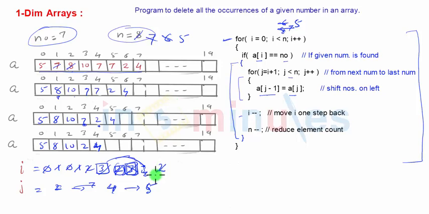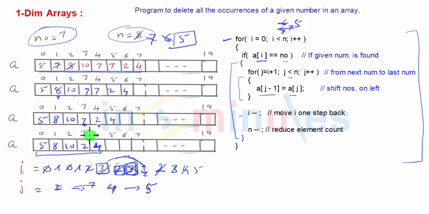Again the I loop goes: I becomes 3, checks whether a[3] is the number, no. I becomes 4, checks whether a[4] is the number, it is no. I becomes 5, this time the loop will stop. When the loop stops, we have n value 5 and this is the condition of the array. It will display a[0] to a[n-1], all the numbers, for n less than 5. So that is our main program.